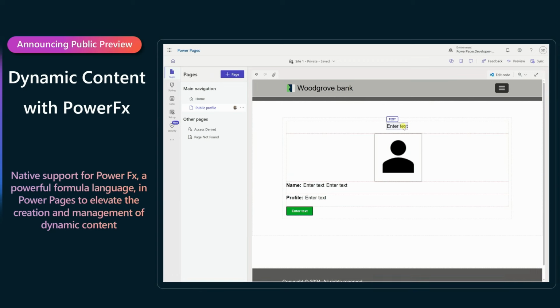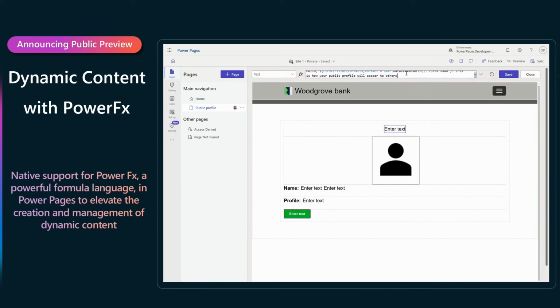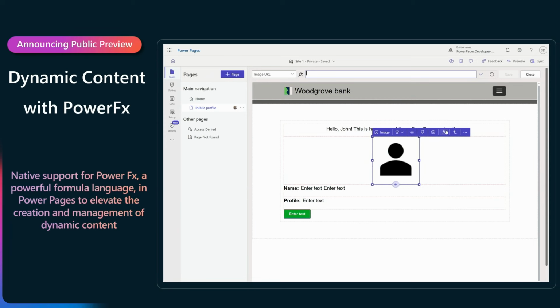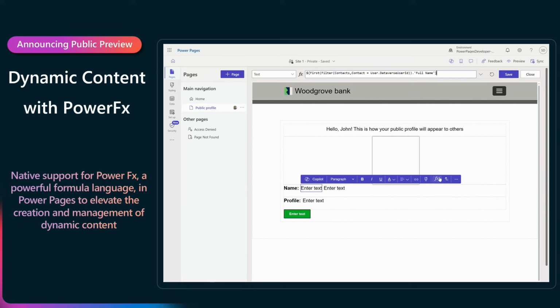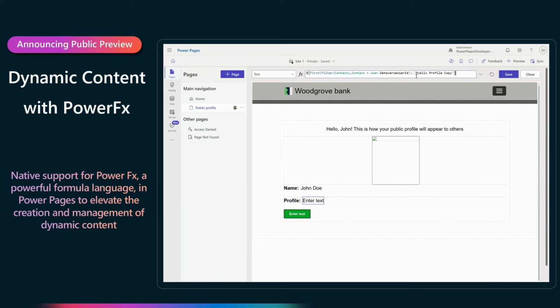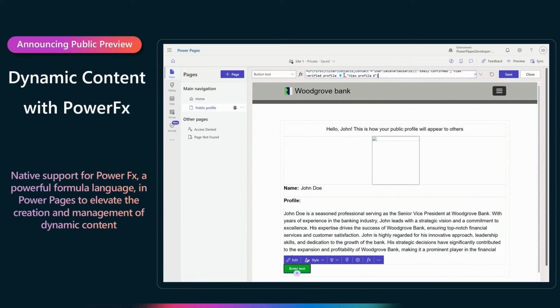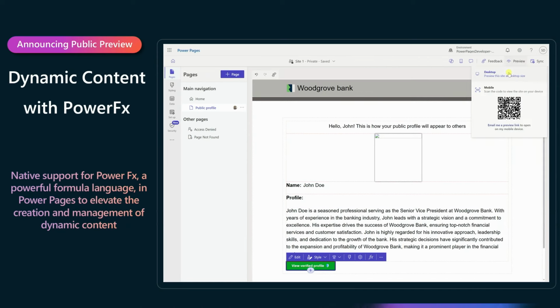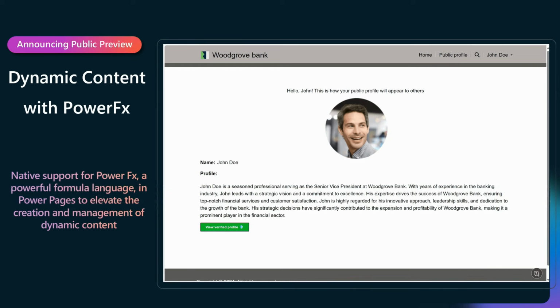We are announcing a native integration of PowerFX with Power Pages. PowerFX is a powerful Excel-like formula language that makes it easy to add dynamic content or write Excel-like formulas to transform data.